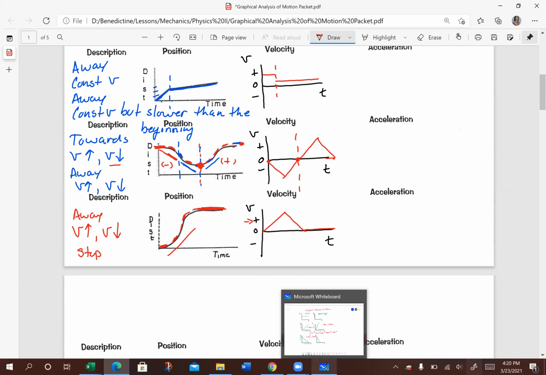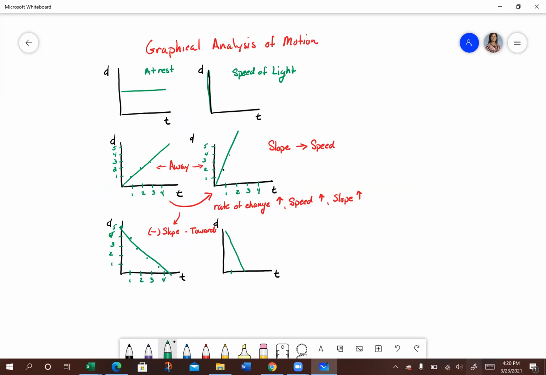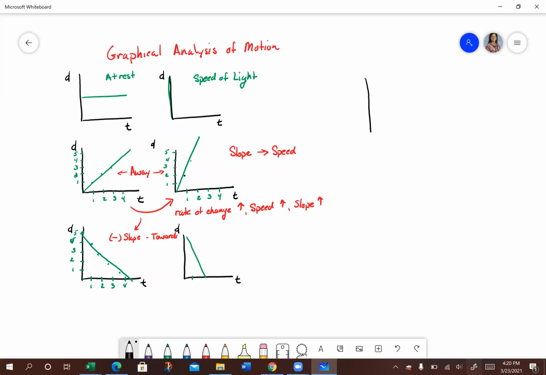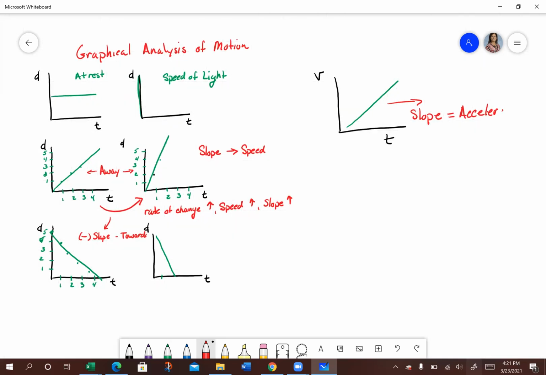So now, under graphical analysis, just like from here, slope is equal to speed, when I have a velocity graph, it is also true that on our velocity graph, if I have velocity versus time, we can have a line, and the slope of that line has meaning, and the slope of a velocity graph is equal to acceleration. Acceleration is the rate of change in your velocity, whereas speed, velocity, is the rate of change in your position. So this is graphing position, this is velocity.